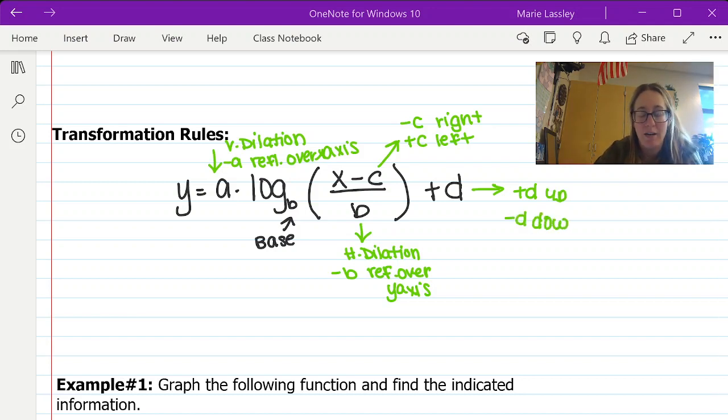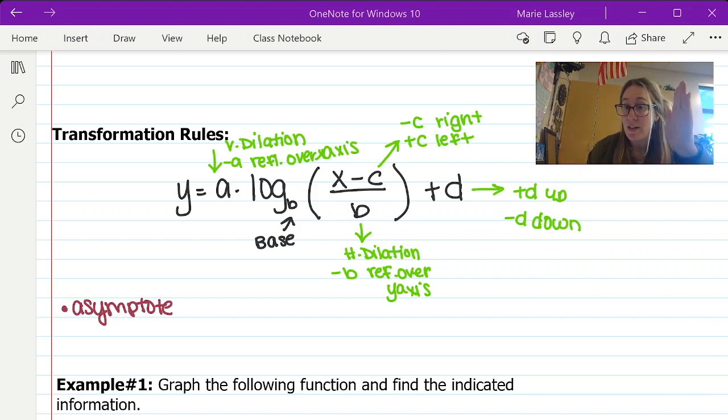All right, the big things here are what is shifting the parts of the graph that you really need to care about. One part is our asymptote. For our asymptote, we have a vertical line. A shift up and down doesn't affect a vertical line. A stretch isn't going to affect our asymptote, and a stretch sideways is not affecting a vertical line. So the only transformation that's going to affect your vertical line is a shift left or right. Your asymptote is just going to be x equals your c value. If you have a minus c in there, that means your c value was positive. If you have a plus c in the equation, it means your c was negative. So it's whatever your shift is.